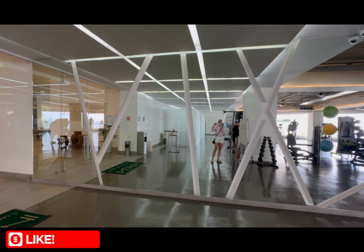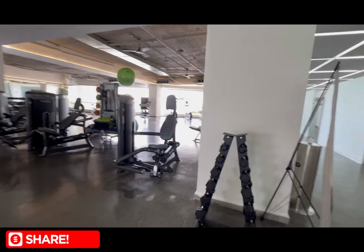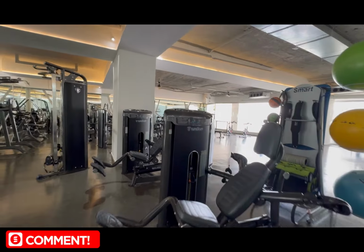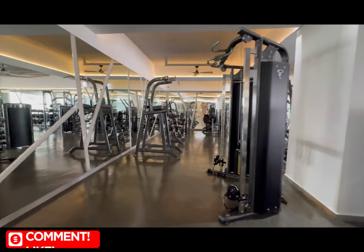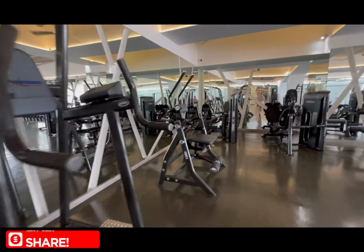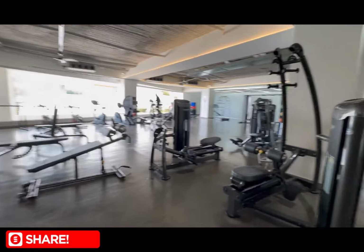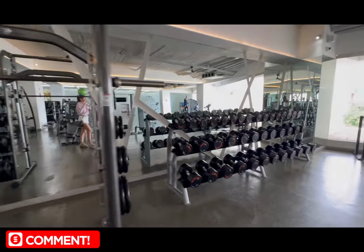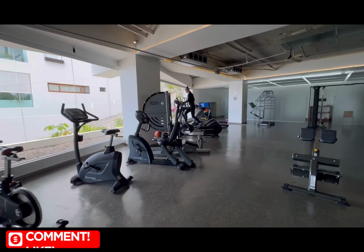All right, so beautiful design, mirrors all over everywhere, and this gym is so well equipped. You have machines in here that I don't even know what they do. Tough Stuff is one of the brands that they have here. Chest press machine, shoulder press machine. They have cable systems. They have the hanging bar here where you can work your abs. Lots of different equipment in here. I like how everything is all set up. A free weight section, a hack squat. Then you have some bikes, getting into your cardio equipment.